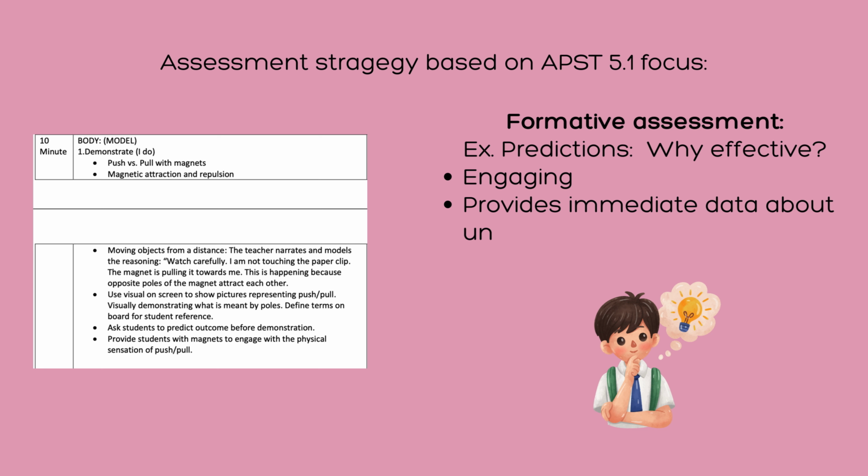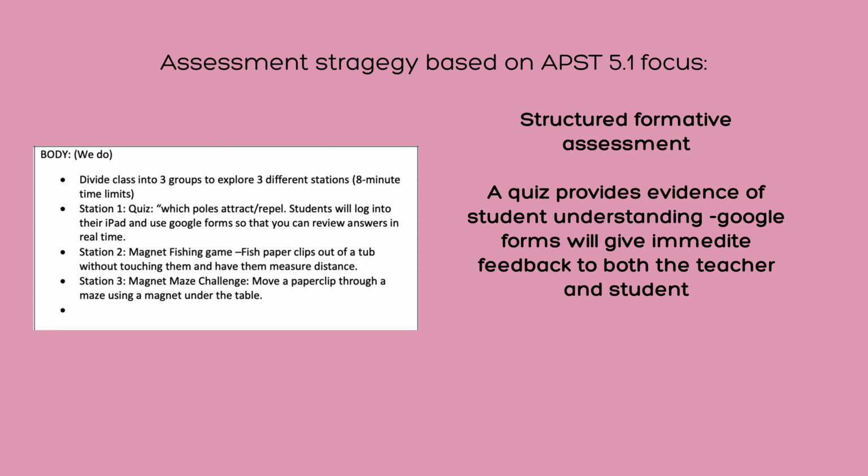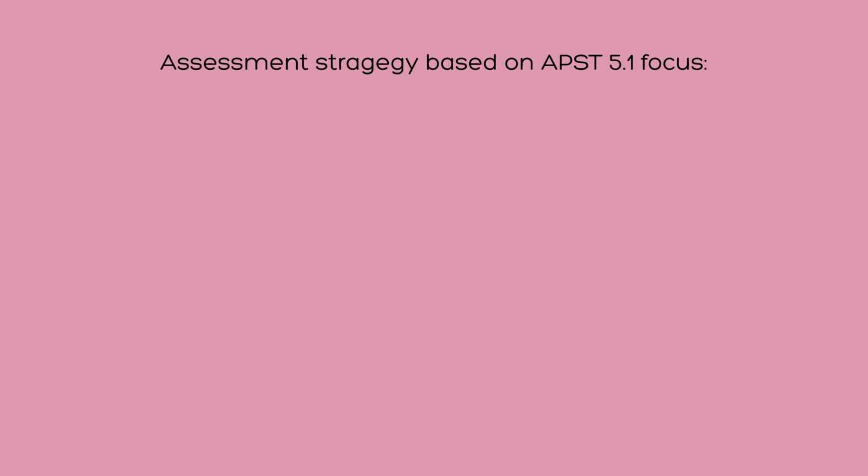Then in the model stage, the teacher prompts the student to think, what would happen when? Teacher can then assess what they predict, which is an indication of what they know. And this is formative assessment. Then in the we do stage, the students are being assessed in a more systematic way, but with the teacher's directed support. This is structured formative assessment.